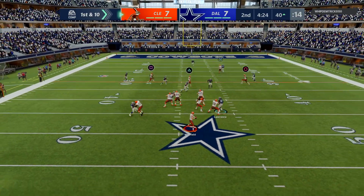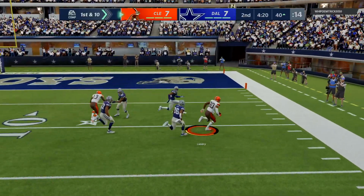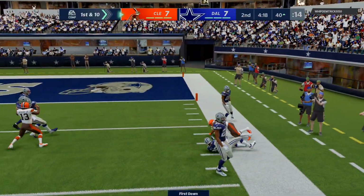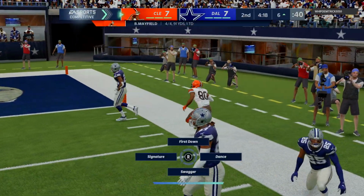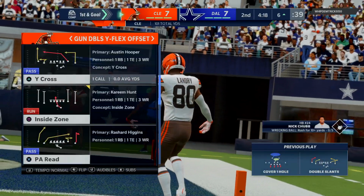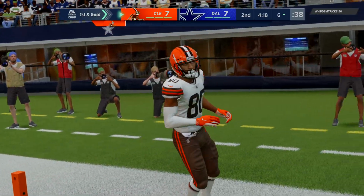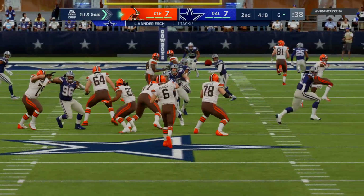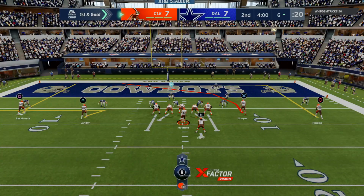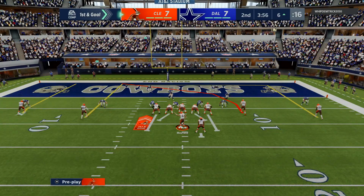A first down throw for Mayfield. He's got a man wide open. It's Landry. And he'll be out of bounds about a half to a full yard shy of the 5. They'll get 34 yards there. I think this defense was still trying to recover from that last play, so you wonder if they were ready for this one. You have to imagine their defensive coaches are yelling at them to get focused, because if they don't, more plays like that will result in giving up points.